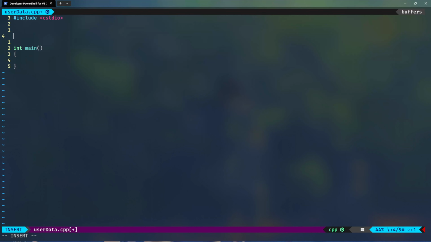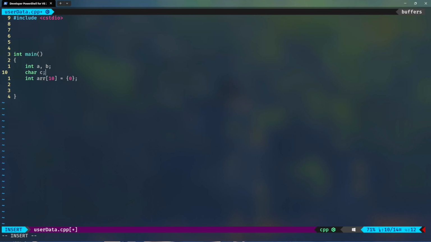The way we have seen so far is that we can define one variable at a time. For example, int a, b, and then let's say character c, or multiple variables of the same type. For example, I can say an int array that holds 10 elements and so on, right?